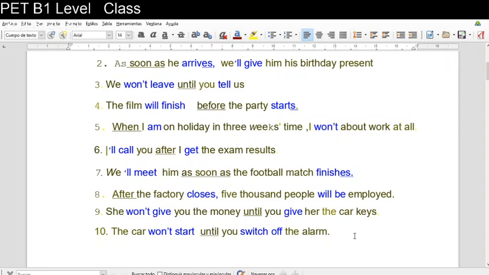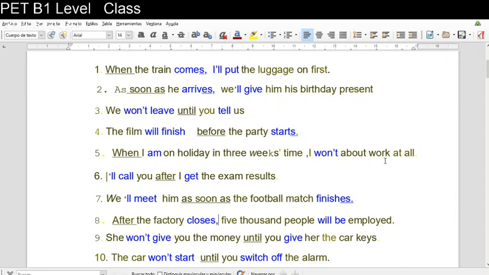Then I think it's very visual. Yeah, you can pause the video now and take notes. I think it's very visual, and I think the first conditional is clear now. If not, remember, any question, any doubt, send it by mail, and I can give you further explanation.